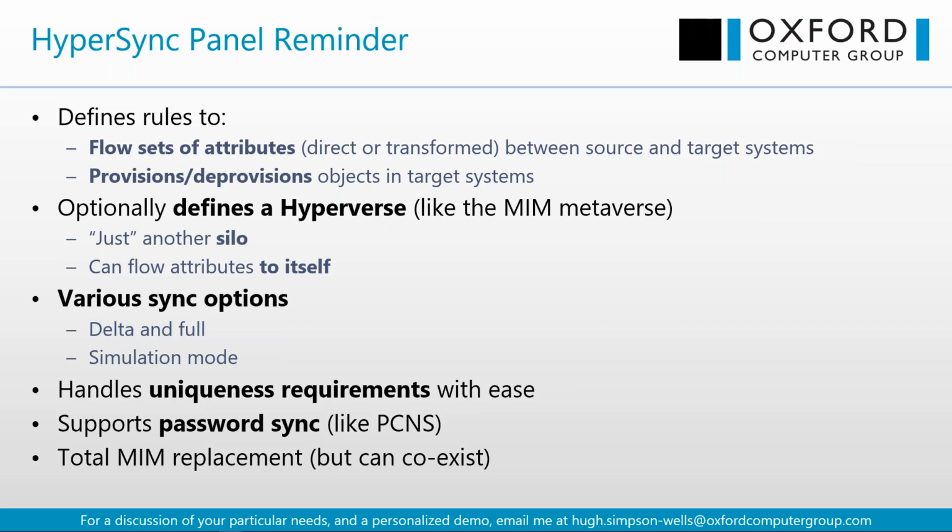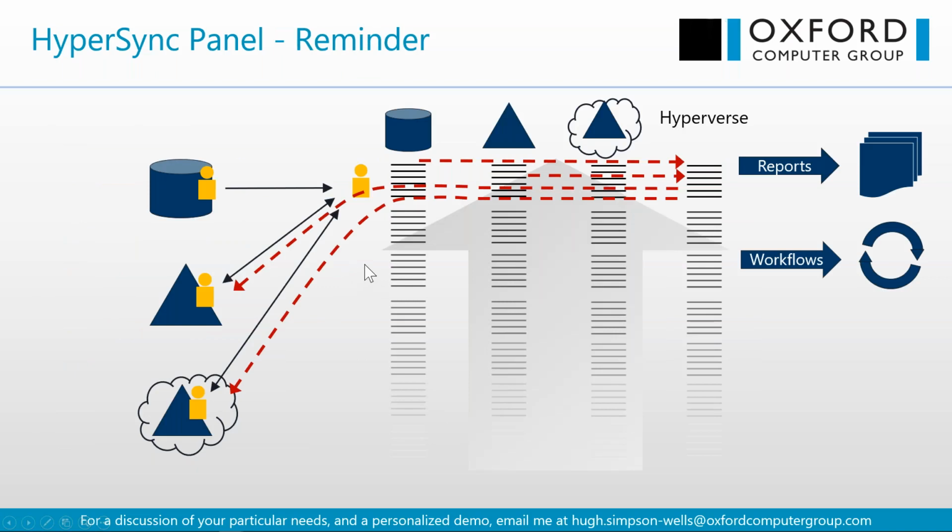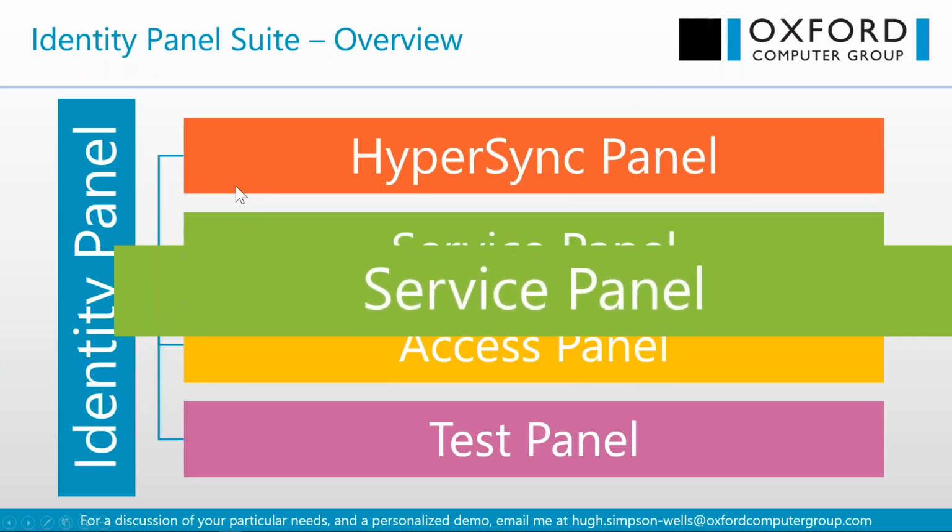That becomes important in our discussion about Service Panel. The philosophy of Identity Panel Suite is a little bit, I don't want to say looser, more flexible in the way that it deals with the metaverse idea. Importantly, again, this will come up in Service Panel, it handles the uniqueness requirements that we might have, and supports password management and so on. This is showing Hypersync Panel, showing how we're flowing data to the hyperverse and then away into the sources which have now become targets as well. This time we talk about Service Panel.